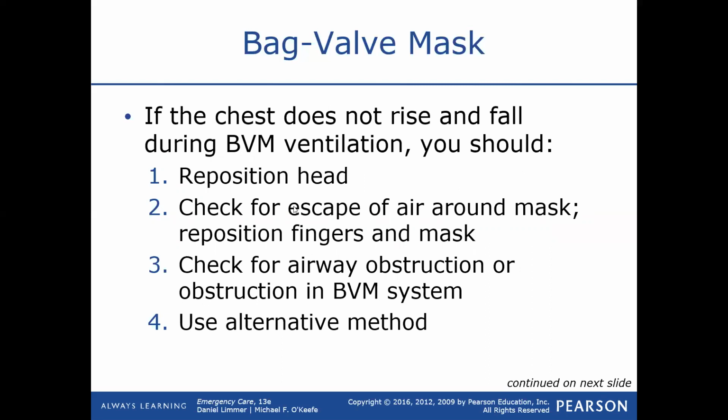If the chest does not rise and fall during BVM ventilation, you should reposition the head. Check for escape of air around the mask. You can hear it usually coming out of the side of the mask a little bit if you don't have a good seal around their mouth and nose. All right.